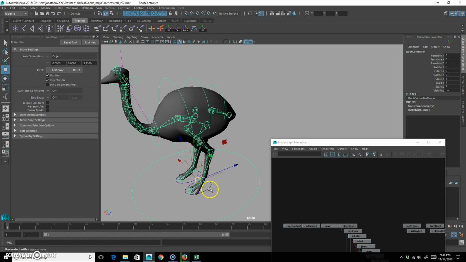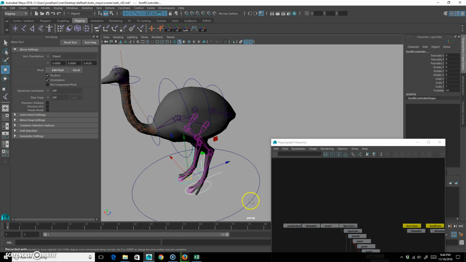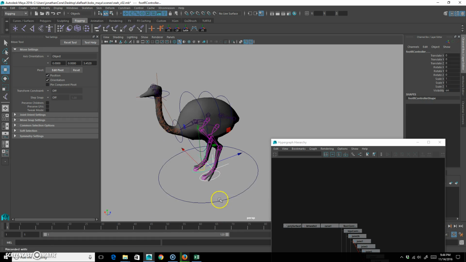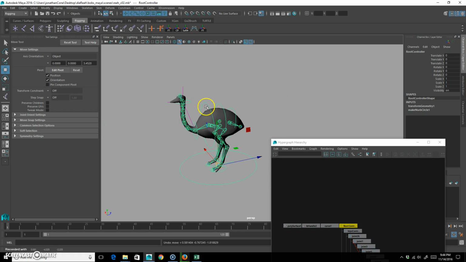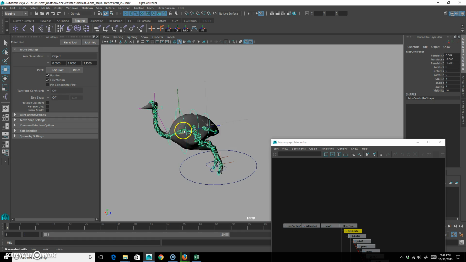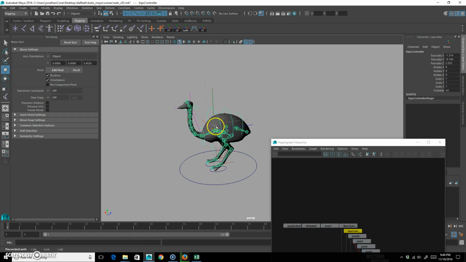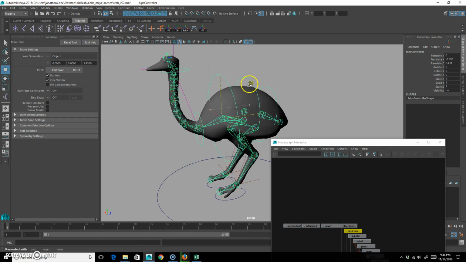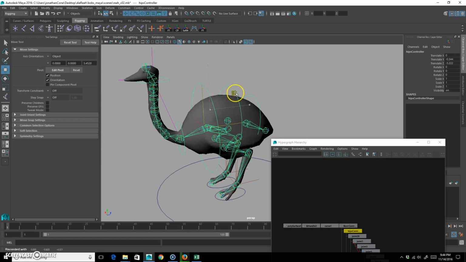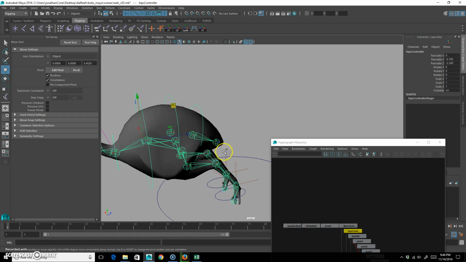Then we're going to take the legs, both of them, and parent them to this. So now when I move this, it should move the entire character. And when I move this, it moves everything but the legs. You can see now we have our rig. The one thing I don't like that you may notice is that I'm getting foot slippage, which kind of stinks. So there's a couple ways to go about that.